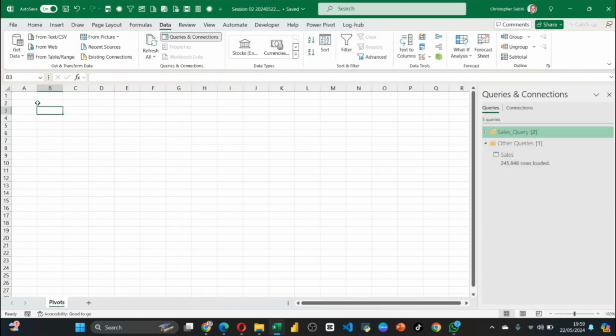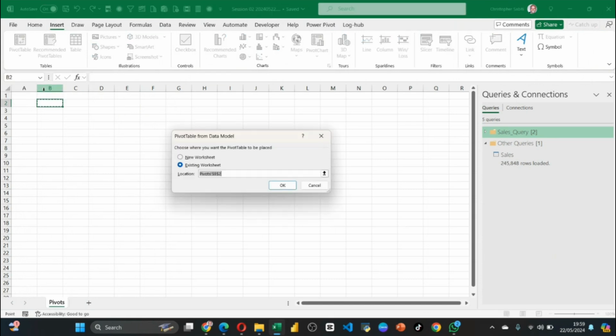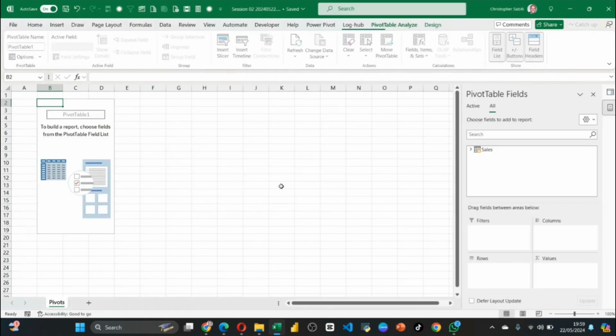How? You can click anywhere, then you go to your insert button. You all know this. Insert, then I'm inserting a pivot. Now, this time, when you come to your pivot, we have a pivot from an external data source. Because we don't have the data here, we have not clicked into the data, so don't use this, or don't click directly here. So I will click from a data source. Or if I've already added this to a data model, you'll click on from a data model. So the moment I click from a data model, it will ask me where to put the pivot table. I will say okay, and here already we have this in a data model.